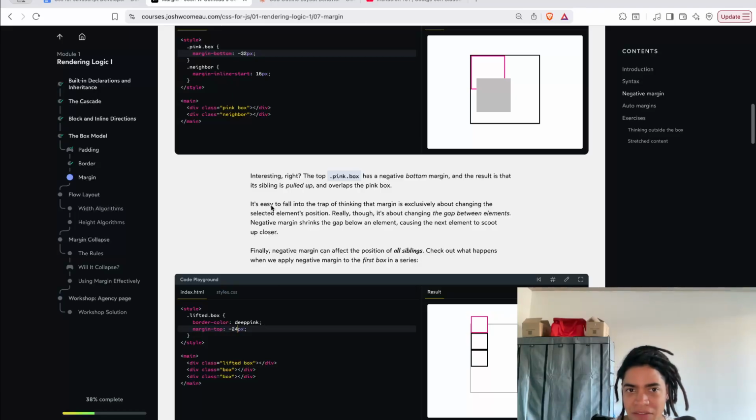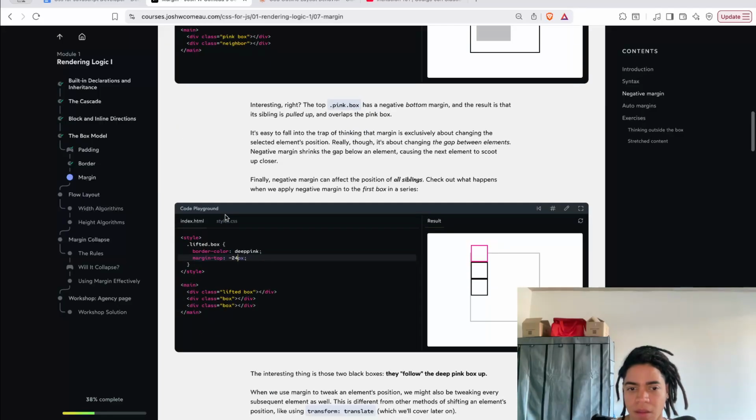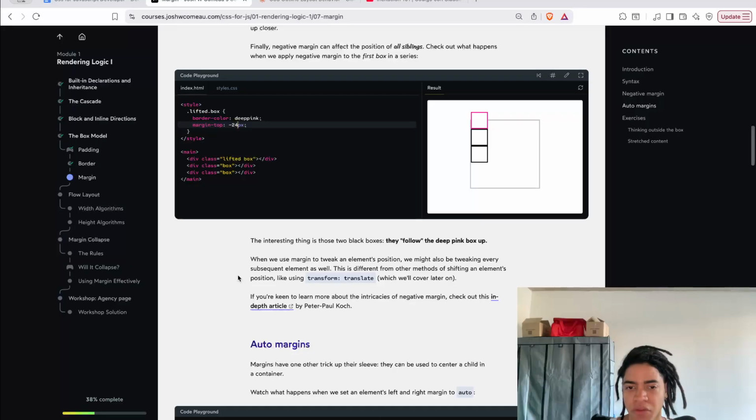So it's now lifting all of this, and in this case, the interesting thing is those two black boxes, they follow the deep pink box.